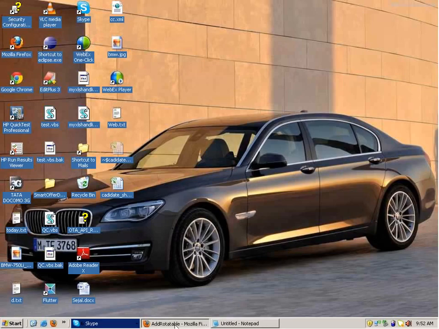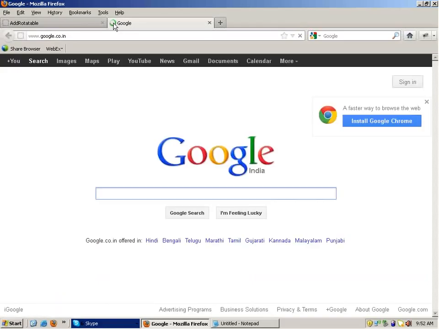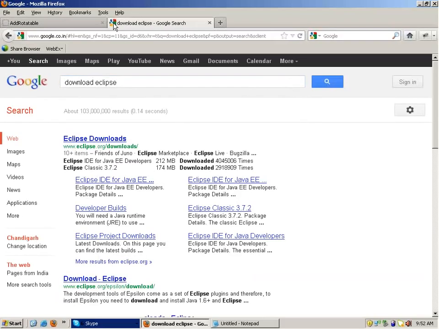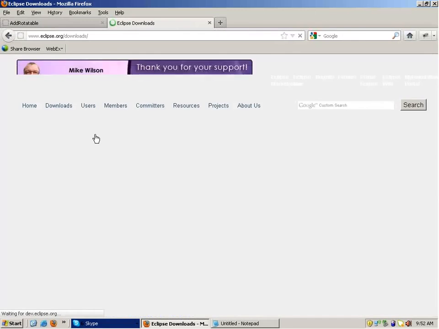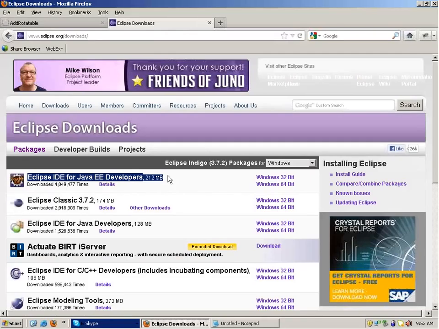If you go to Google and just type download Eclipse, you need to download this version, Eclipse IDE for Java EE developers. Why am I asking you to download this heavy version is because it's almost 212 MB. Because sometimes in future we might use testng and this will be required in testng.